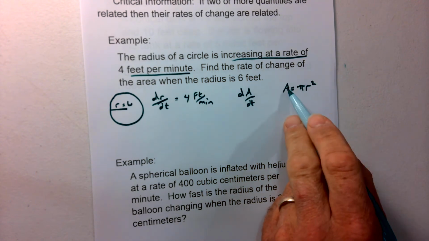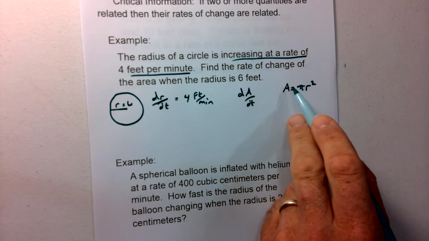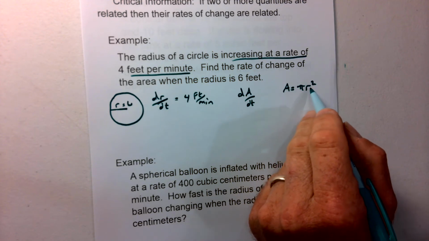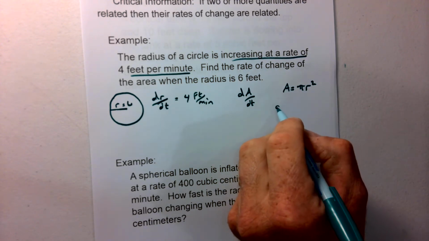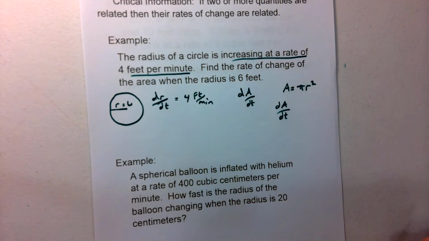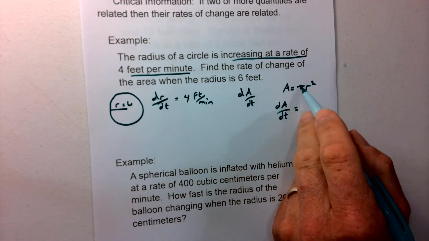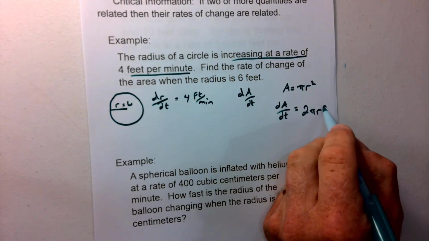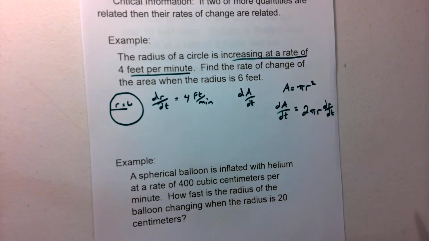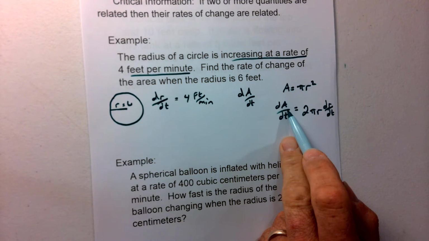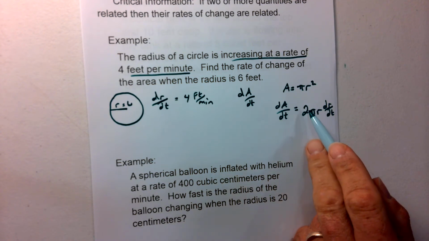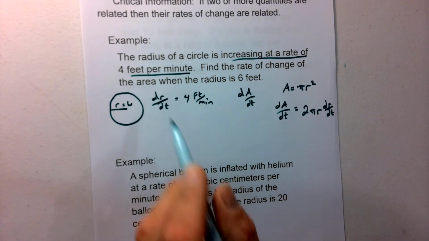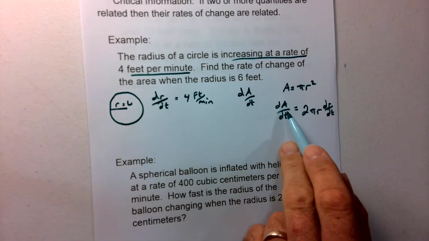If we have a relationship between two variables, we also have a relationship between their rates. If I take the derivative of the area and radius equation with respect to time, I'll get dA/dt equals pi as a constant, times the derivative of r squared, which is 2 pi r, times the radius derivative dr/dt. So the area is changing equal to 2 times pi times the radius times the change of the radius. I want to know how fast that area is changing, so I'm looking for dA/dt.